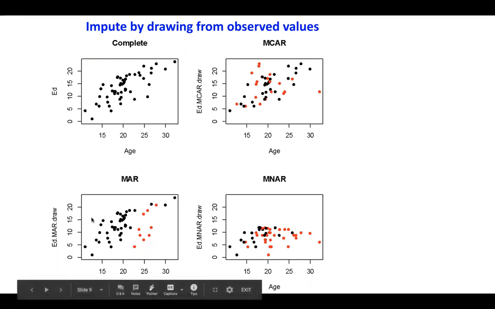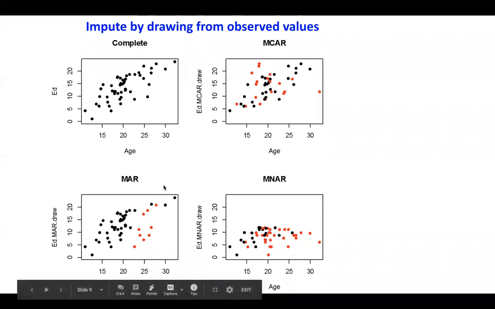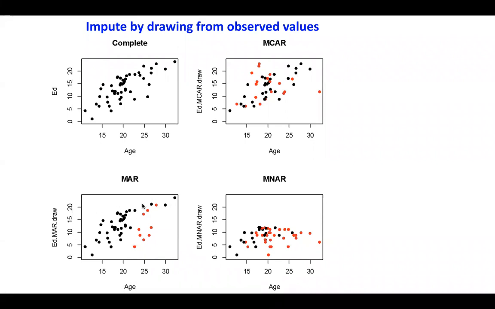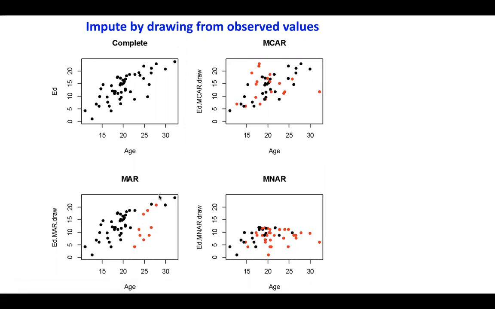The variance won't go down as much as it did when we had this ridiculous mean imputation where every single person of any age had exactly the same imputed education. At least now there's a little bit more variance to it. So it's an improvement, but for missing at random it's not good enough. For missing at random, where the fact that an education value is missing is correlated with some other variable, it's really going to be important to maintain this relationship between education and age, between the missing variable and some other variable. So that's not quite good enough here.